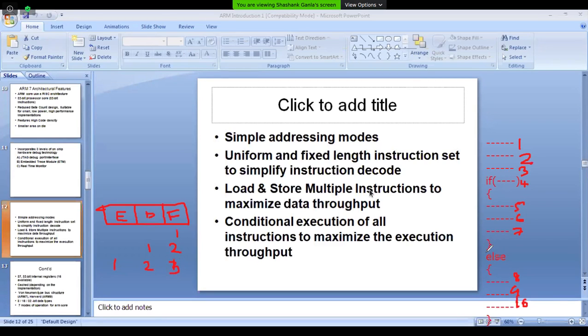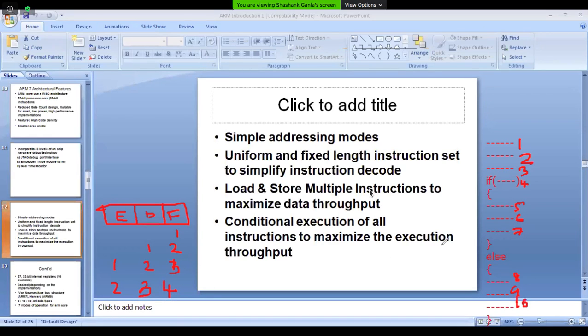So far, I hope it is understood. Okay, so the first instruction is being executed, the second instruction is being decoded, the third instruction is being fetched. Now, after the first instruction is executed, the second instruction comes into the execute state, the third instruction comes into the decode state, the fourth instruction comes into the fetch state.